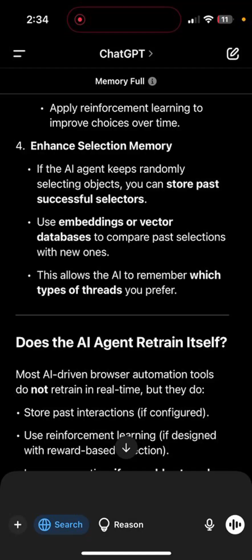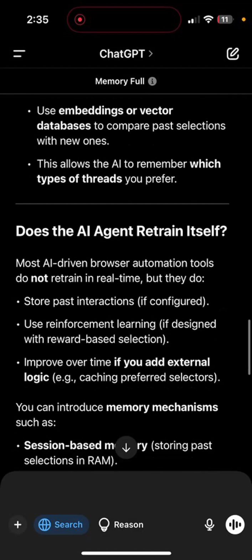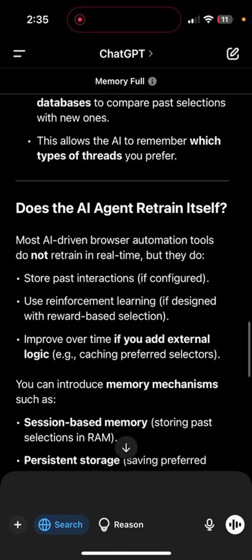So you could do that, using embeddings or vector databases to compare the past selection with new ones. The vector databases are something I'll cover with you as well, guys. This is not hard. You could spin up your vector-based database and have it remember, so you could train and retrain your models.